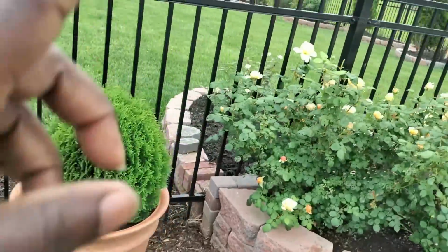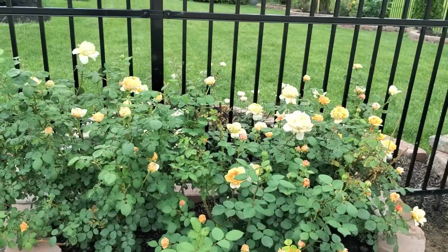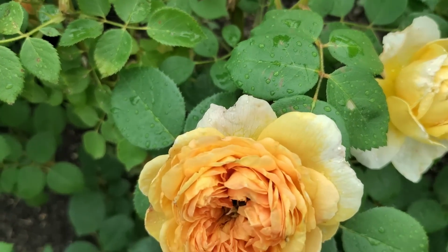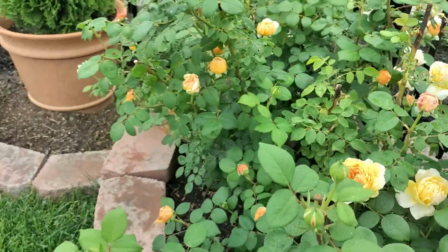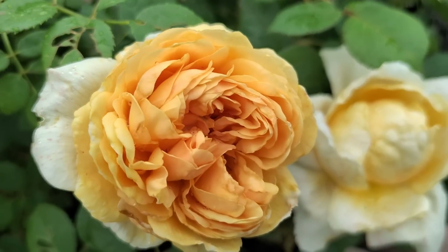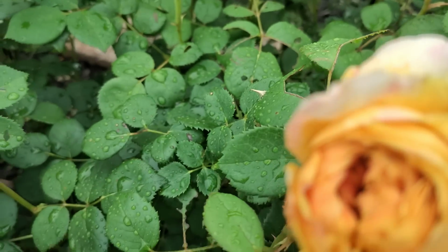Okay. Now, I did show you guys Charles. This is Charles. Right? Oh, God, guys. It's a struggle. It's raining, so I'm not going to see all of Charles, all of his blooms open up. But look at him. You see how beautiful Charles is? I cannot do without this rose in my garden. I'm going to work on keeping him healthy. Look at the difference in color. Look at that. Oh my gosh. Look at this little baby about to open.